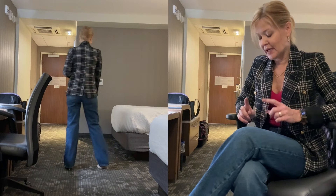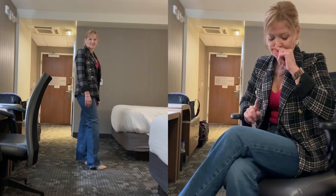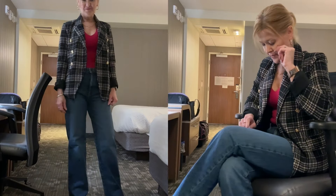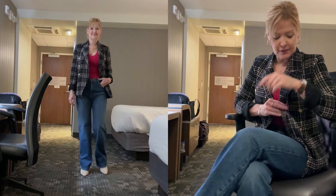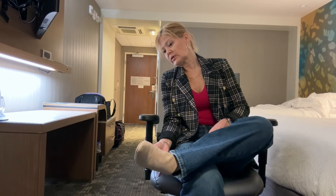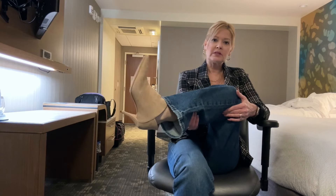I have on Kut from the Cloth denim — it always comes through — I got these in a Stitch Fix. Paired with a Bailey 44 blazer I kept from Front Door Fashion. My top is White House Black Market. My shoes are Vince Camuto that you've seen before — I love these. I have the exact same jewelry as yesterday. That's my outfit! Hope your week is going amazing and I'll be back tomorrow with happy dance.